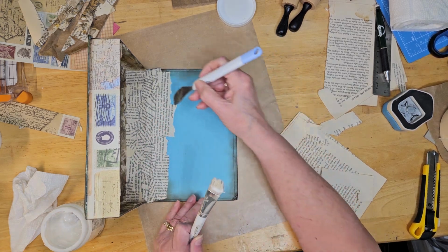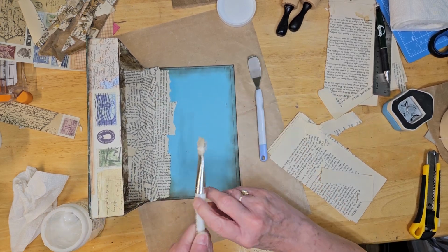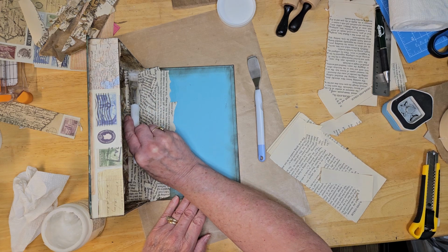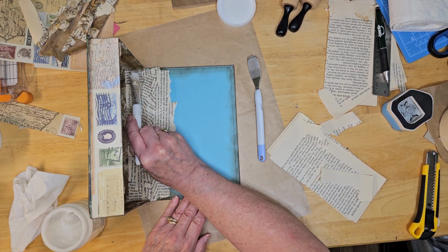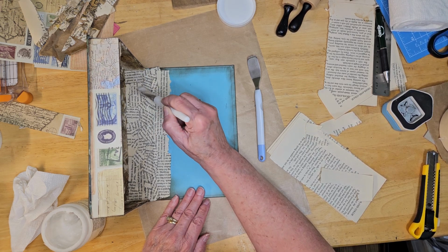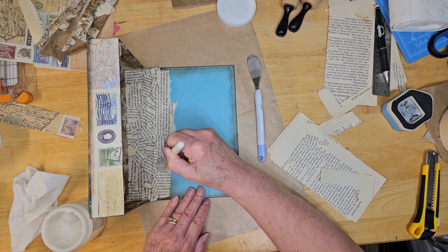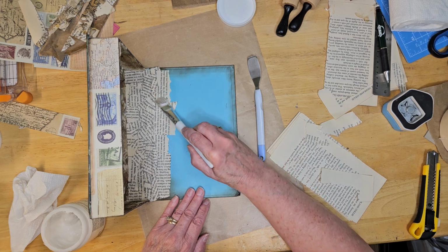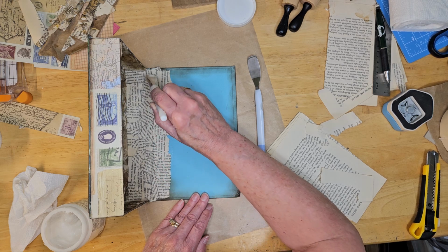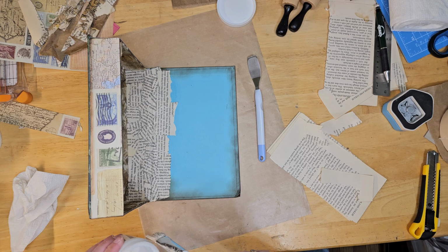All right, so I'm going to take this and make sure this is in all the way across. And you see when I pushed right here, it was not. So I either don't have enough glue under this, which is most likely the problem. There we go. Okay, so I'm going to let this dry. Let it completely dry.